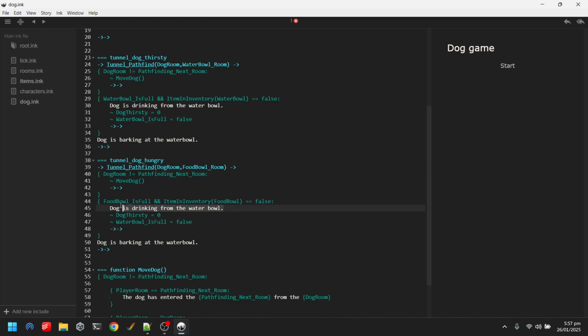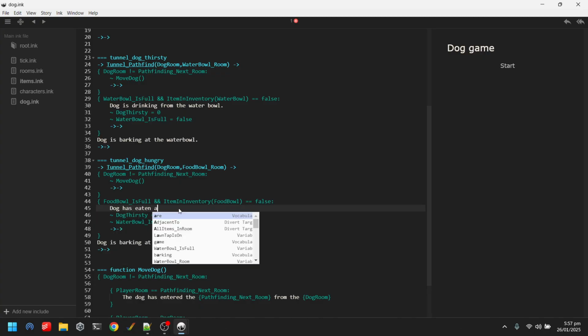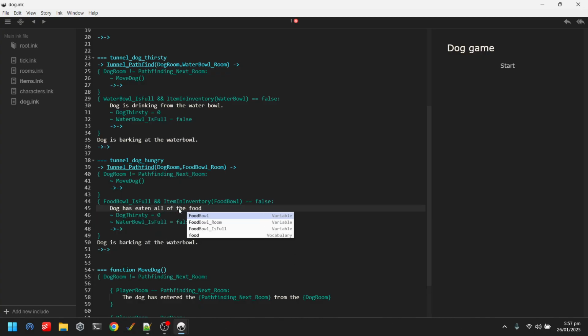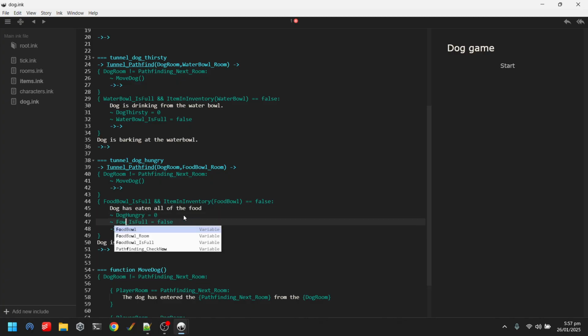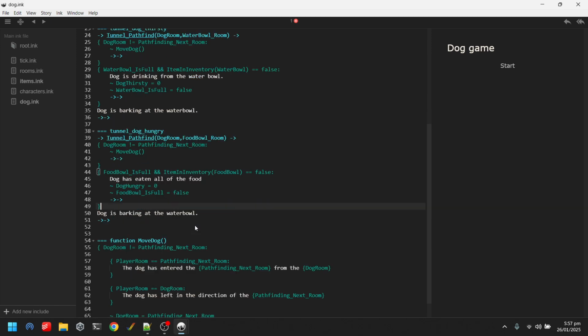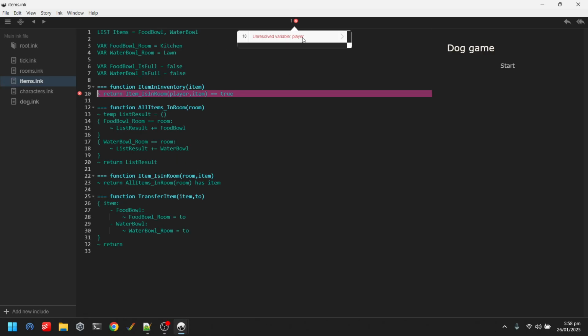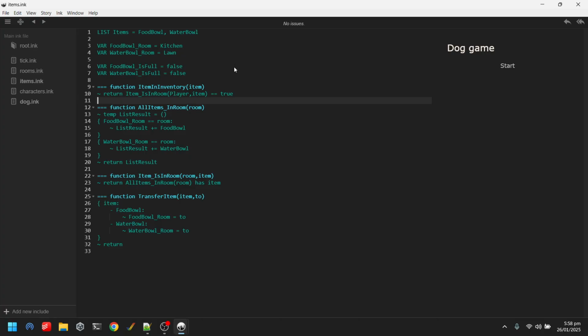So the dog has eaten all of the food. I'm going to go dog hungry equals 0. And then food bowl is full equals false. And then I'm just going to go dog is barking at the food bowl. Oh, that should be player capital.